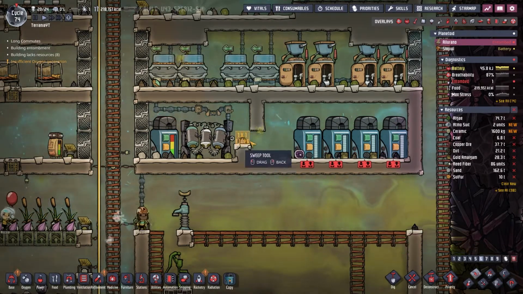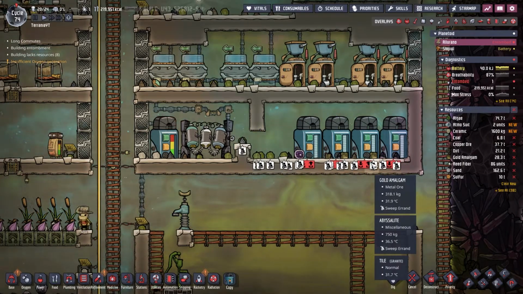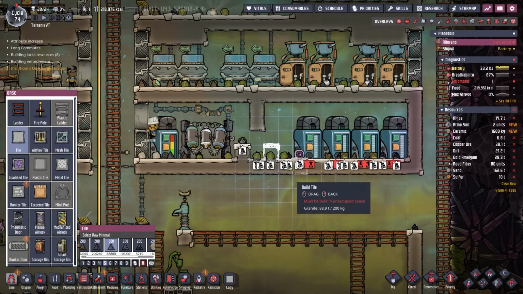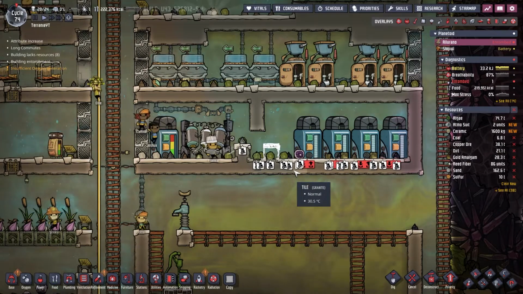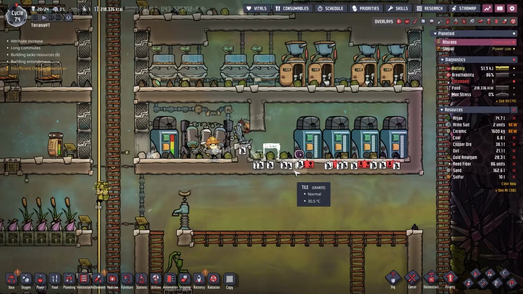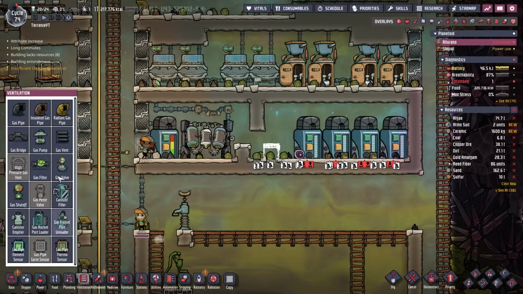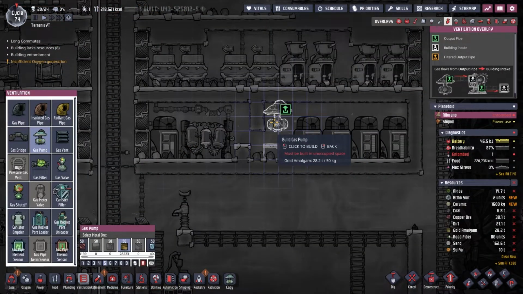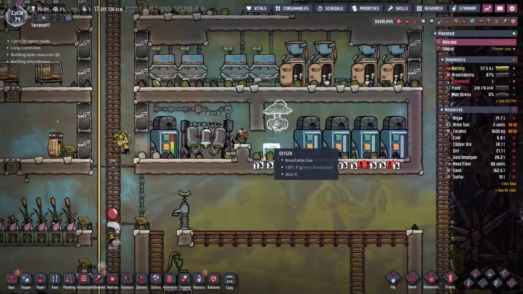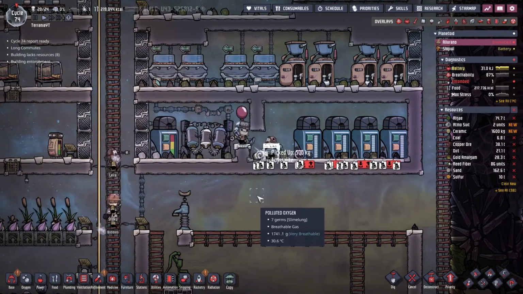Alright, but let's try this. So let me try that as a weird solution. Let's get everything else out of there first. We need a ventilation, we need a gas pump. Oh, first I need to get liquid on the tops of these.